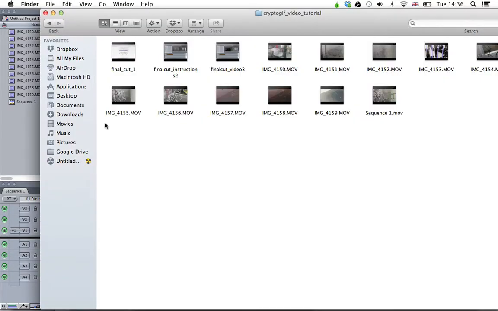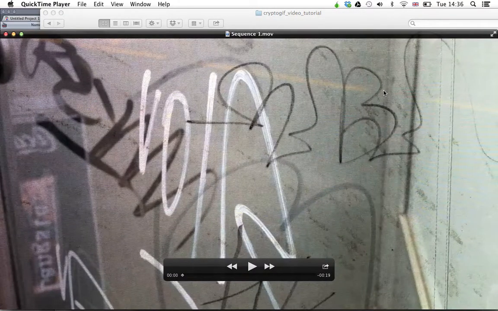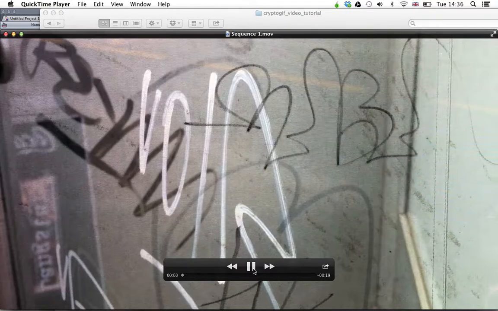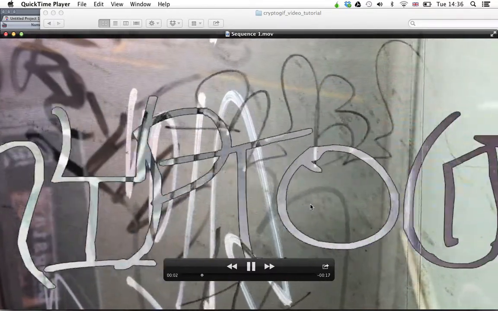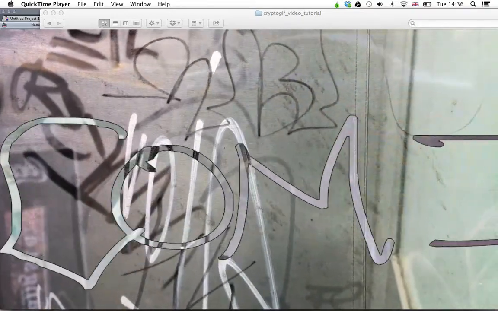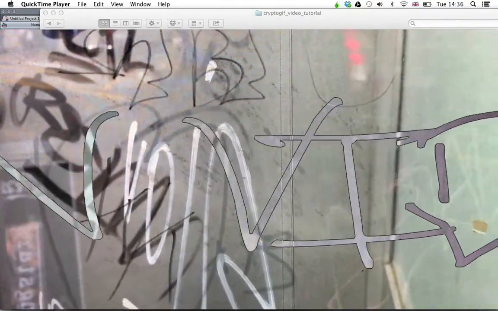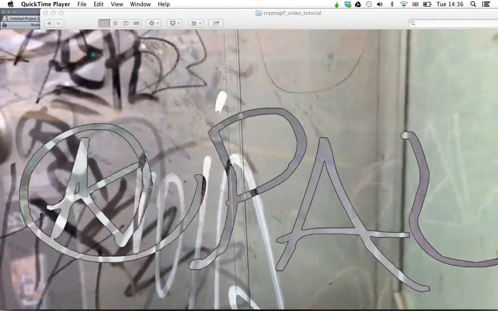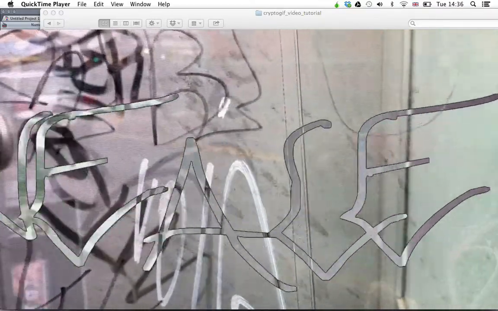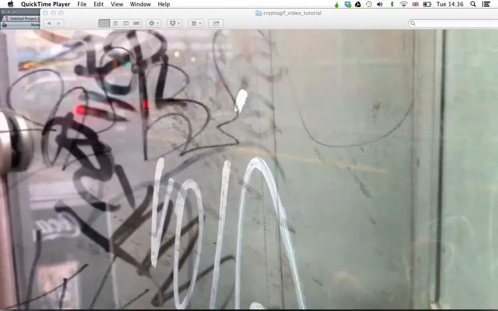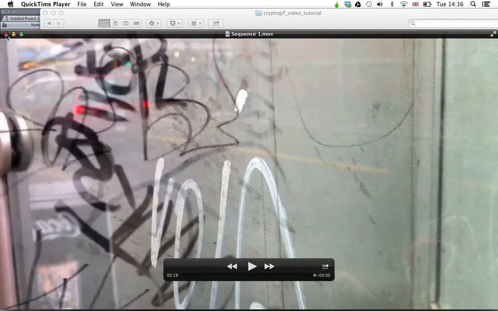So the next thing we're going to do is, now that we've exported that QuickTime Movie, we're going to go and just locate where we saved that clip to and open it up, have a look. And it seems to be playing through fine. It looks good. There's a lot of stuff going on there. Nice smooth playback, lots of visual information. I think it looks perfect.